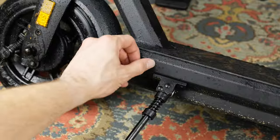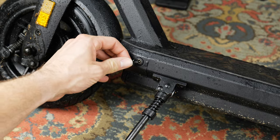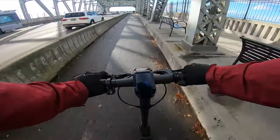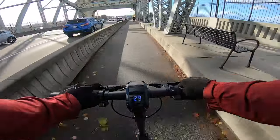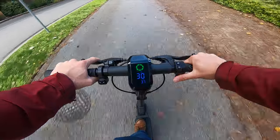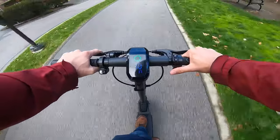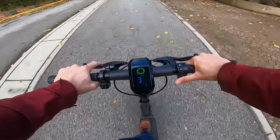The charge port both feels insubstantial and does not close automatically — rather, it's held in simply by friction. And the max speed — this is a small point — I think the top speed could be a bit higher to separate itself from competitors. That 500-watt motor has more to give, you can feel it when you ride. Even unlocked to 35 kph would be plenty for those who feel they can handle it. But that's honestly it for marks against, in my view.